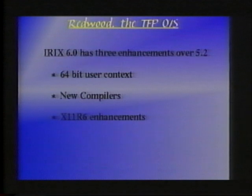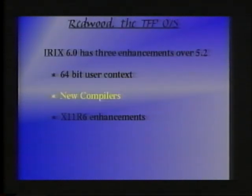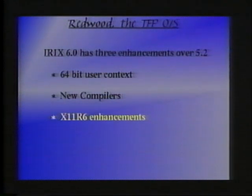The new operating system, Irix 6.0, has 3 enhancements over 5.2. The 3 enhancements are 64-bit user context, new compilers, X11 R6 enhancements.